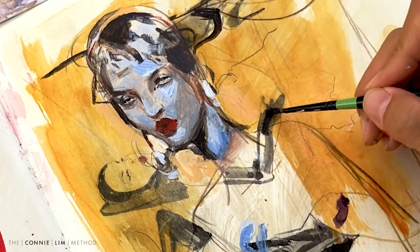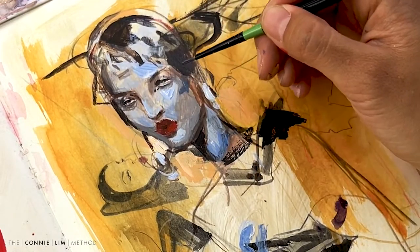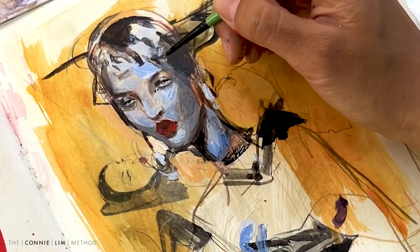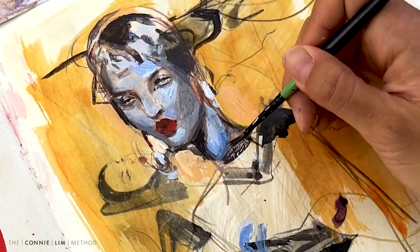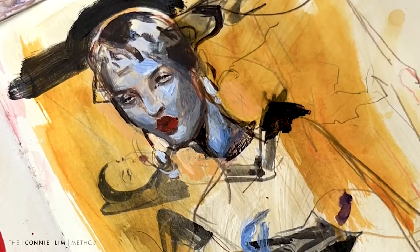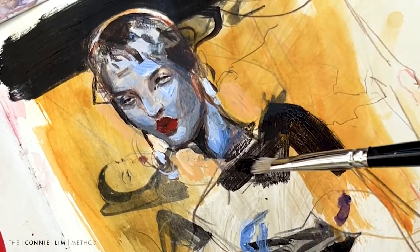You will see in the reference image there are so many lines and really interesting patterns going on, so I'm trying to capture all that. Adding another layer of dark blue - this part is really scary but I'm just going to go for it. I use my fingers to soften the edges. I'm adding the background to give more context to the space, and of course I'm drawing the garment - she's wearing Fendi, the new collection from Fendi Fall Winter 2022.